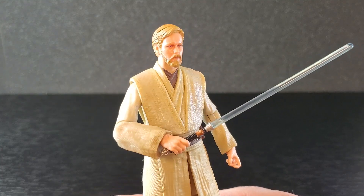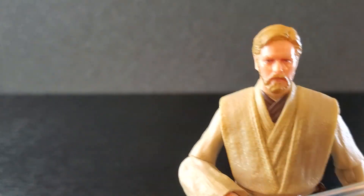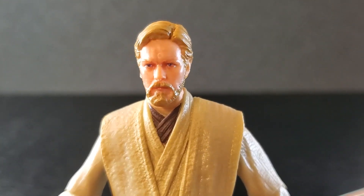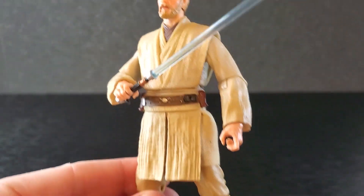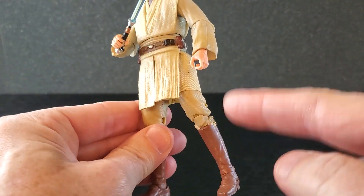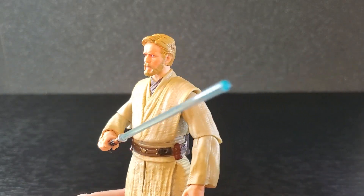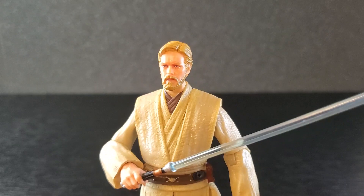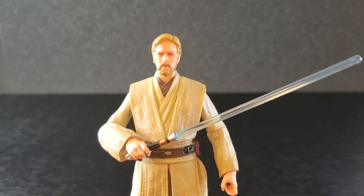Bottom line, it's just not a good figure. Being on this old body, the articulation — especially in the arms — is practically unusable. The head and face: it's better than the original, but it's still not good. The eyes especially — he truly looks sick, like there's something wrong with him. The head is undersized and the hair's too blonde. From the neck down, the outfit looks fine — the tan tunic, belt, and brown boots from Revenge of the Sith are all fine. But overall it's just not good, and I'm glad I didn't pay full price. If the light hits it just right, now the blade is blue — but this is a $12 action figure right here. I'm happy to have it to fill that hole next to Anakin, but I would have never paid full price.